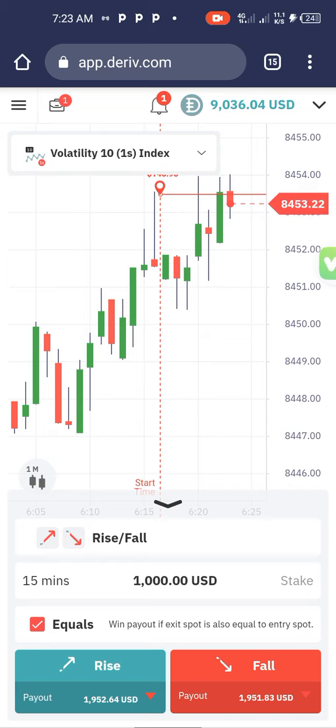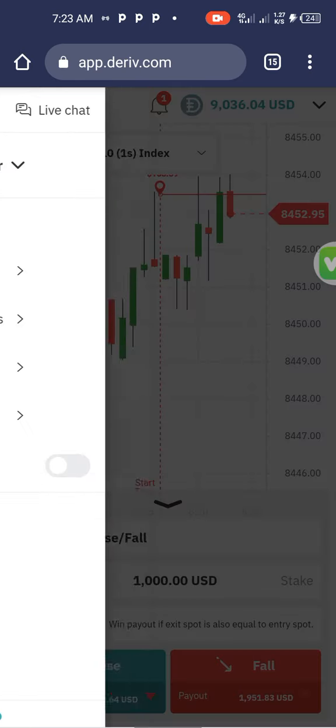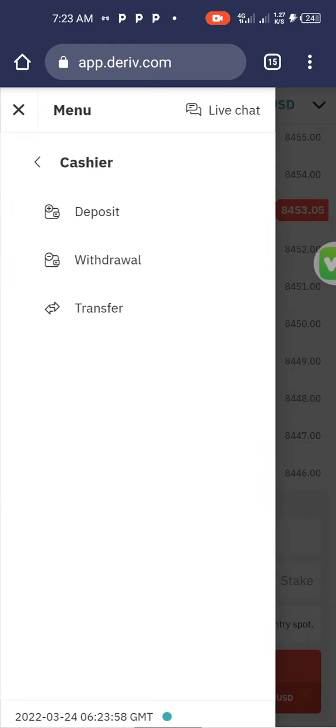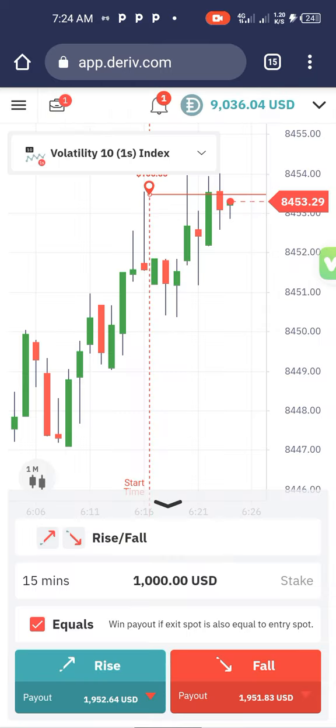You either download the Deriv app and register. When you register, naturally you see this menu option, you just click on it, you would see trade. The cashier option is where and how to fund your wallet. This is a demo account, so I'm not having more options here. But on my live account, I have the Deriv P2P option, card, and the others. So you ensure that your account is funded.